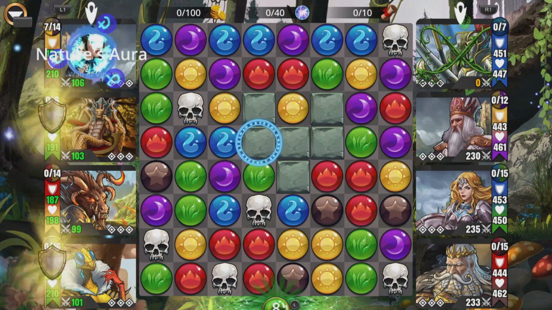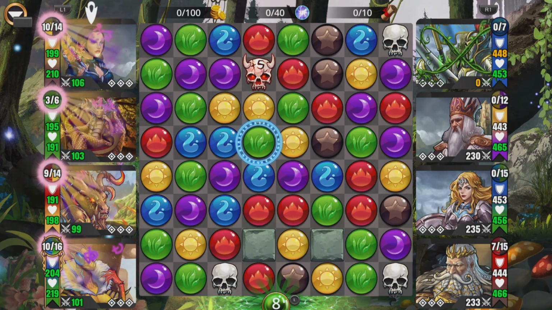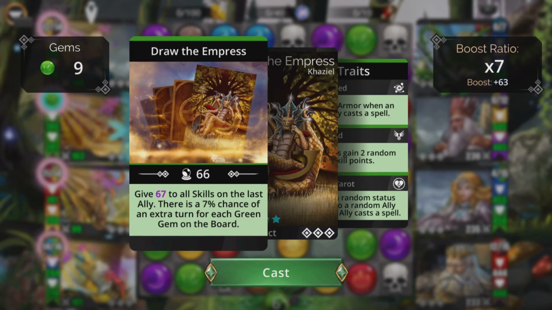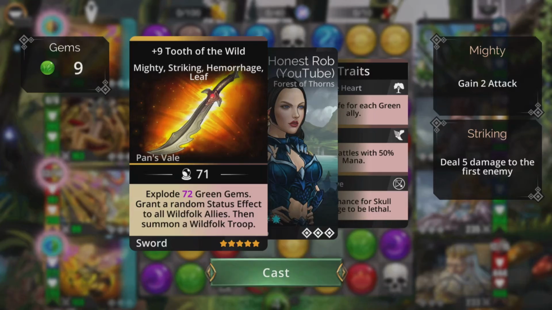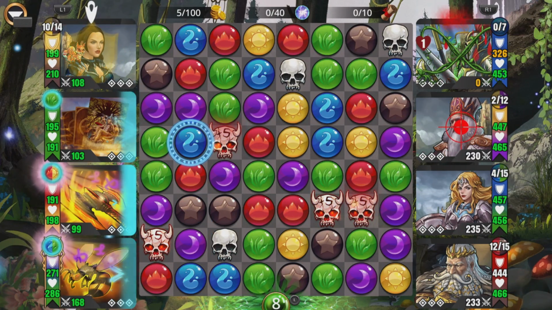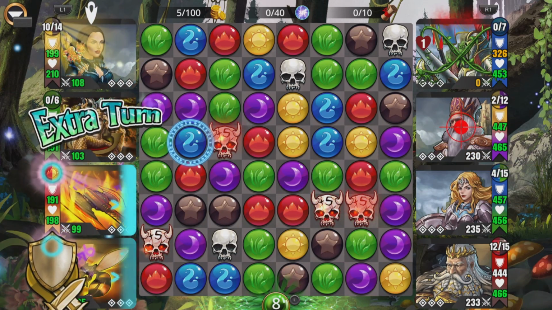Let's have a go with this. What we got? Let's grab some green for our Empress. Not a huge amount of green there at the moment. 63% effective chance of the extra turn. Let's cast this. Status effects to our team. Lots of green on the board because of the storm. This is a guaranteed extra turn now. Nobody's frozen, so we will get an extra turn out of that.